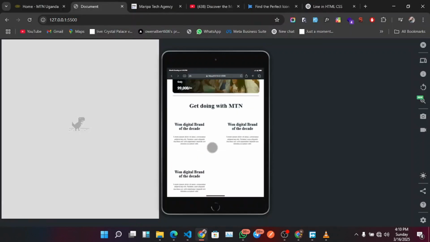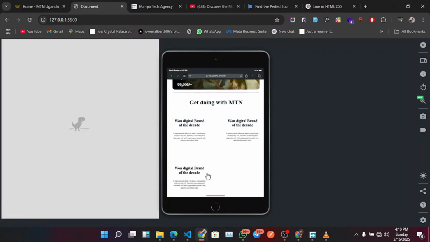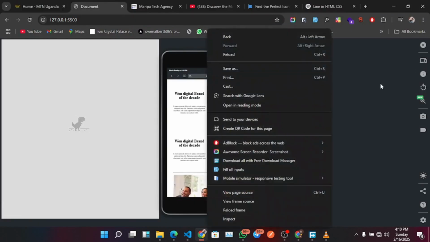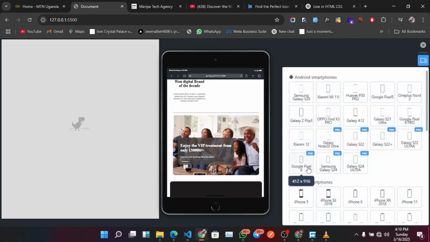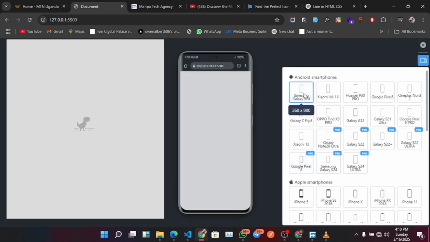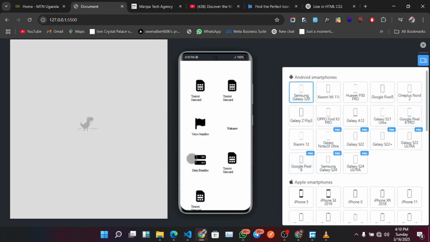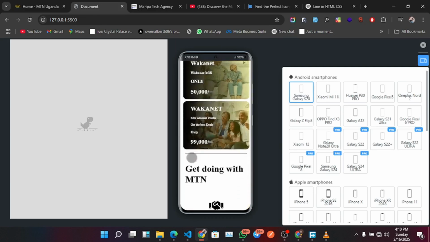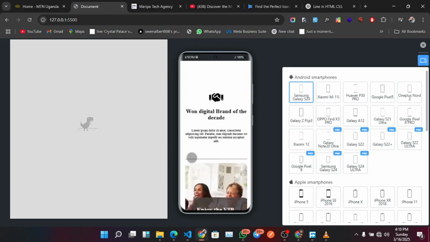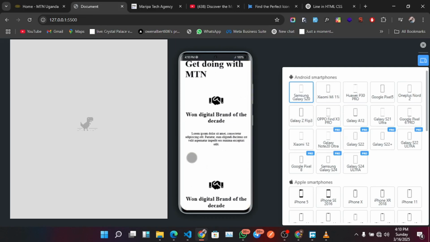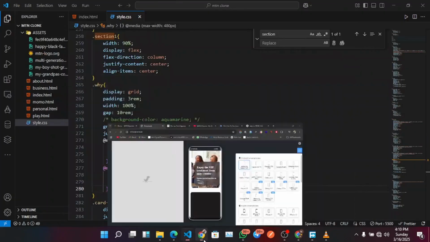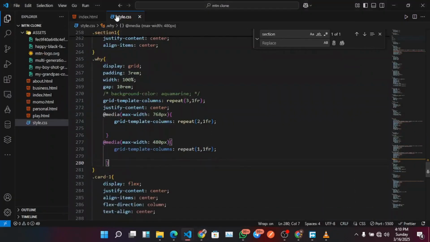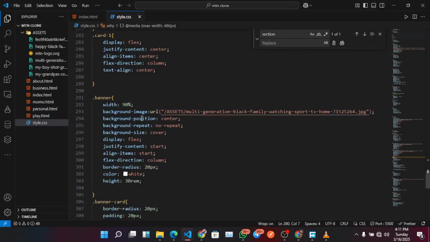On a phone we will display 1 like that. Okay, so we could push down to the next, that's the banner.